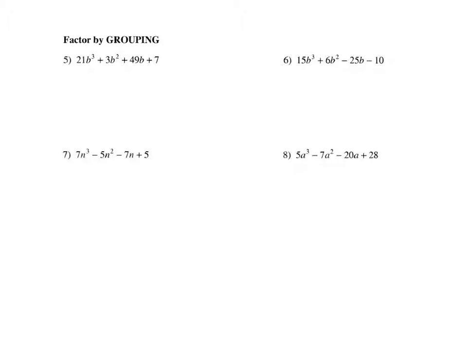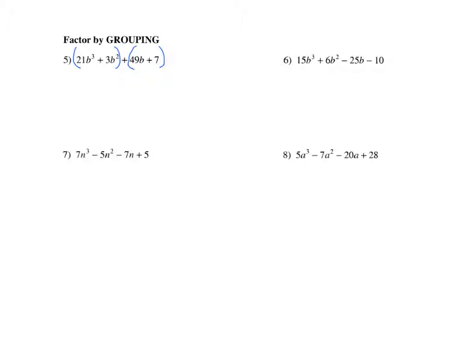Okay, so let's look at this. This is one more way that we have to factor, and it's called factor by grouping. We use factor by grouping anytime you have 4 terms here. If you have 4 terms, what we try to do is group these into 2s, like that. Now what you're hoping to have happen, and it doesn't always happen, is that if you group them, then you can pull a GCF out of them individually.